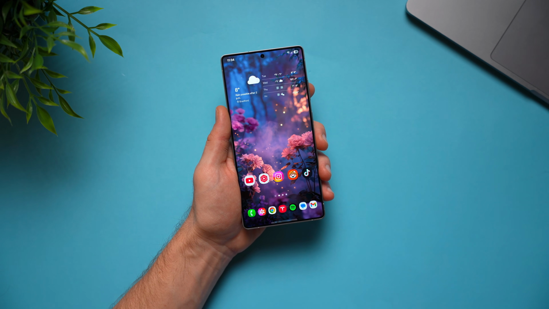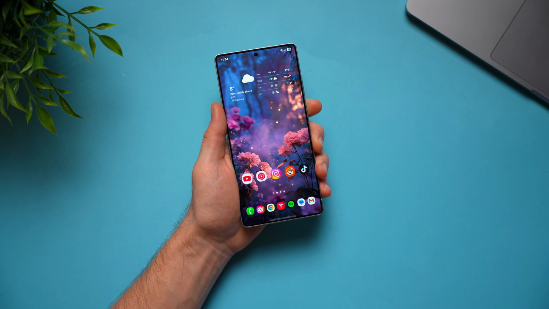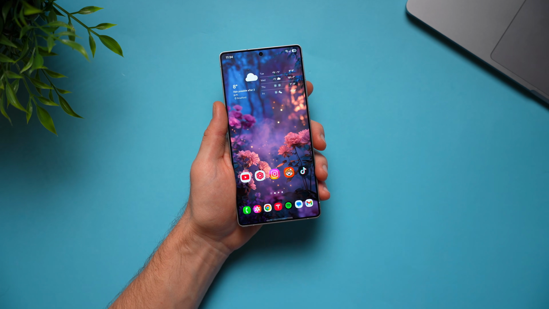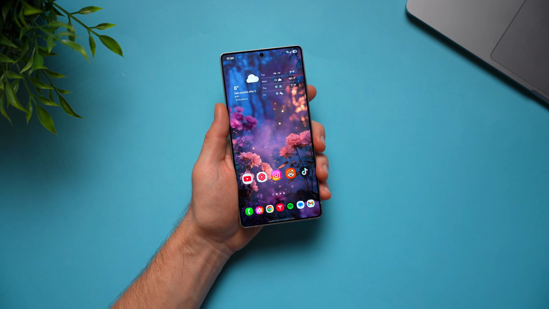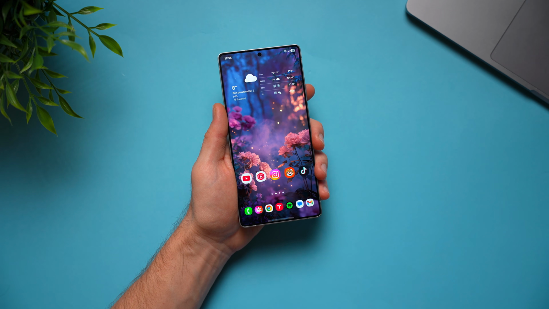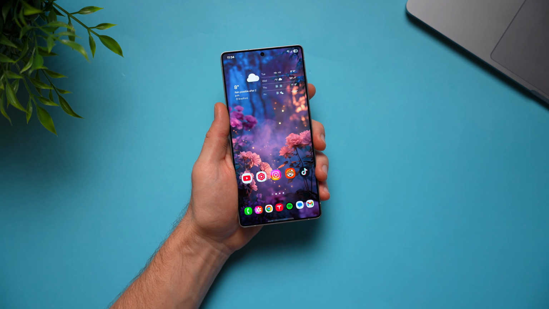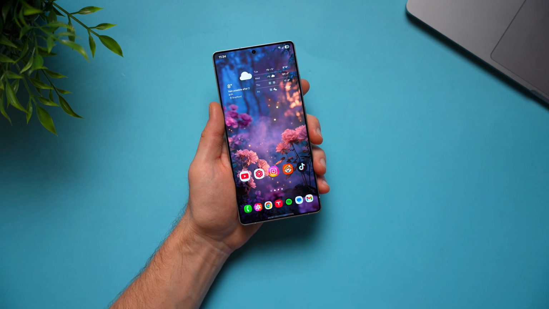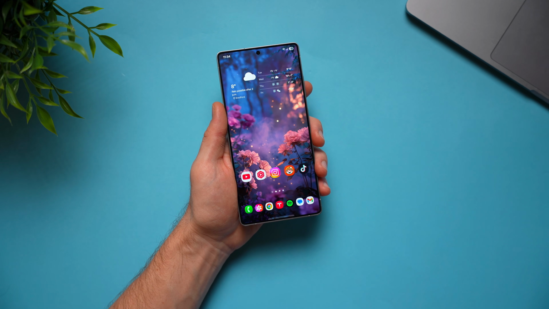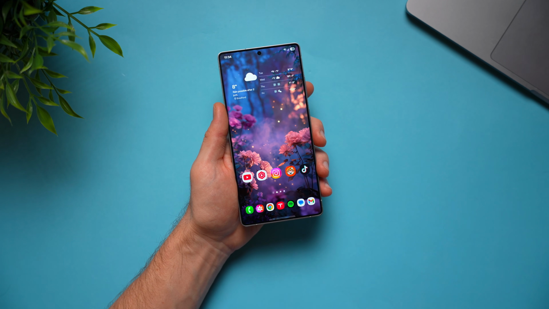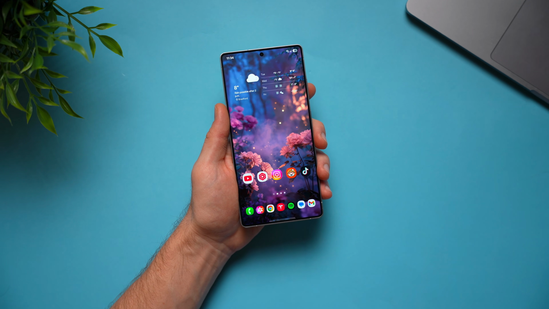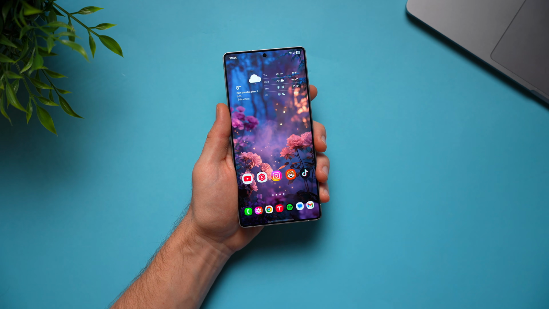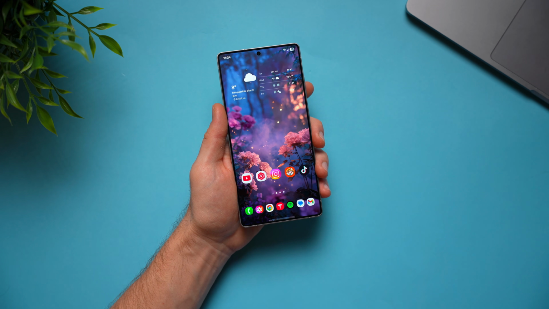Alright guys, now the last mistake a lot of people are making on their phone is always using 5G on your phone. And I know 5G is the fastest protocol out there right now, but the problem is, if you don't have 5G antennas in your area or they're far away from you, this can actually slow down your phone's connectivity instead of making it faster. And not only does it make your phone slower, it also uses more battery because it is constantly searching for that 5G network.